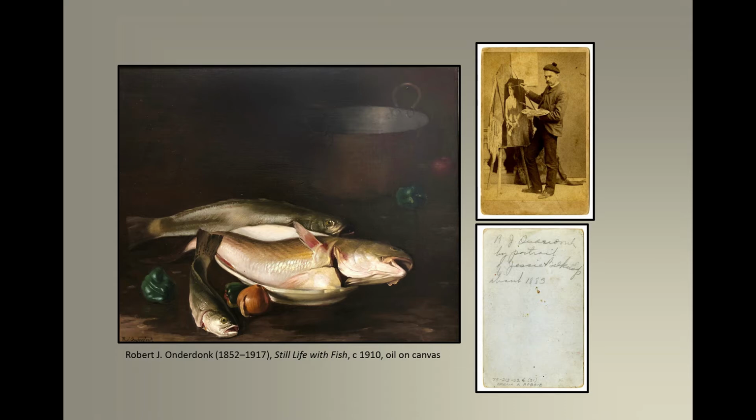The poetic realism popular at that time characterized Onderdonk's mature style. He painted still life, landscape, and portraits in his lifetime. Note the academic dark background, building up to highlights of stunning contrast. The oval composition echoed in the copper pot in the background, balanced with green peppers. The photo in the upper right is Robert Onderdonk painting a portrait of Jessie Belknap from about 1883.